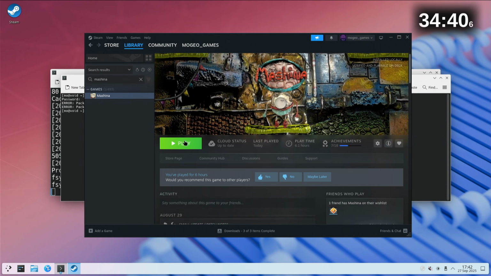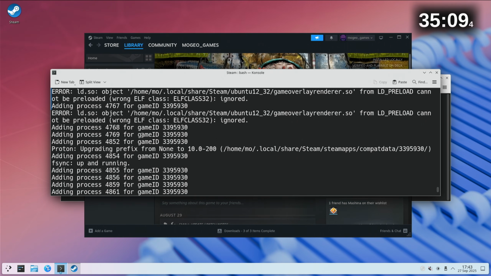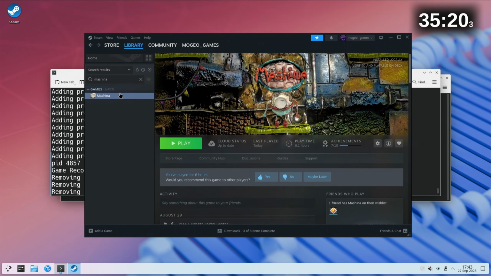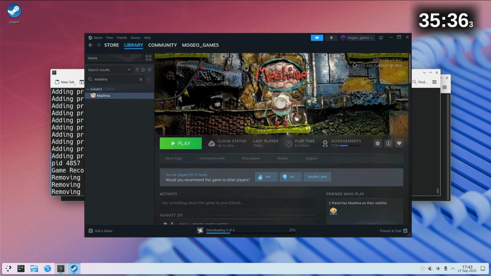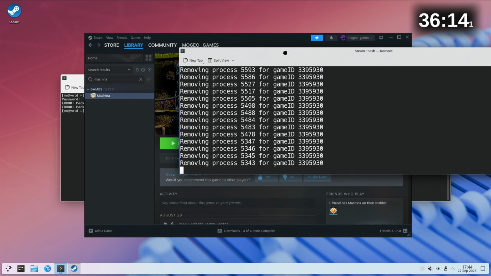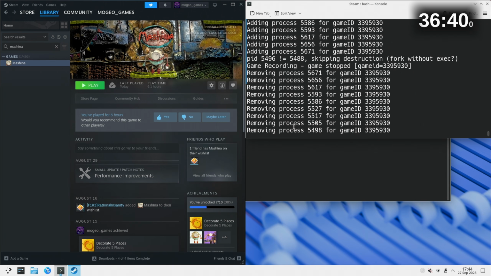Right, let's see if we get the game running first. It's doing something. Oh, okay. Wait, what? Ubuntu? So that didn't work. Let's try experimental. I don't think that's going to work either. Right, let's try now. Okay, so that's not working at all, is it? Go back to instructions. Right, okay, so AMD, so install a performance tool. So it's telling me about performance tools, telling me about AMD setup, but it's not telling me why that might not be starting. We were making such good progress as well.